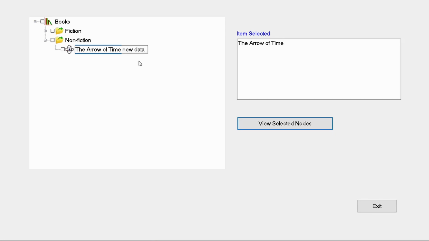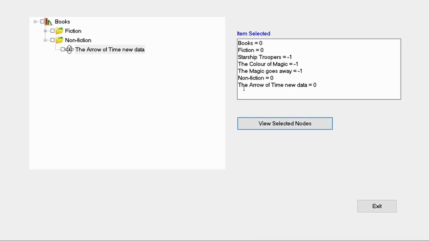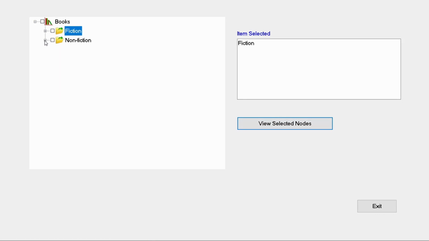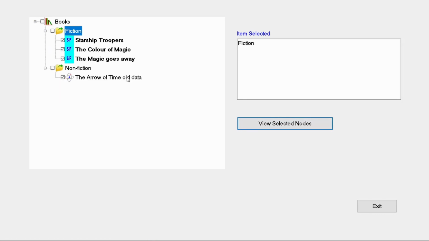We can type new information into it, and should we press the enter button on the keyboard and view our selected nodes, we will see that the value on the tree has now taken up our new data, and it can be selected and this data persists. We can then press F2 again, make another change, hit the enter key, and as you move around the control you will see that the new information persists in the tree.